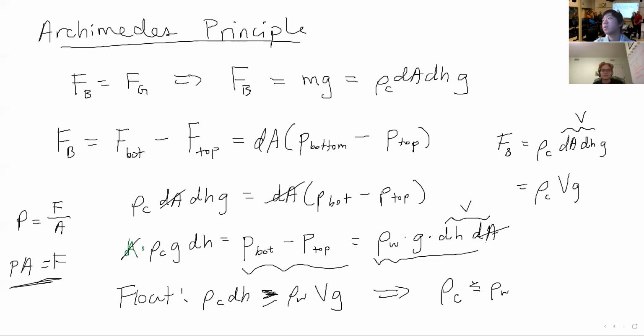And this is the case for if it floats at a specific location. That's why it's less than or equal to. So if it doesn't sink to the bottom, it's less than or equal to. If it's less, then it'll stay at the top. So if you plop it somewhere, it'll float up to the top. If it's equal to, it'll just stay in one place. If it's greater than, then it'll sink. That's where the inequality comes from.